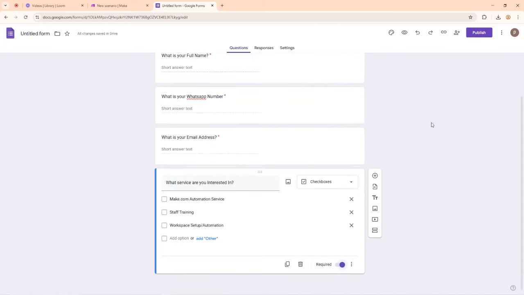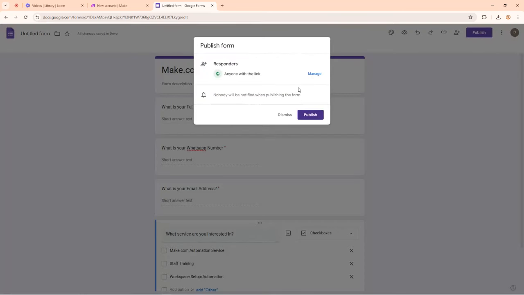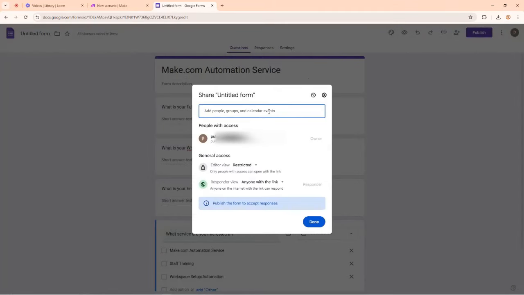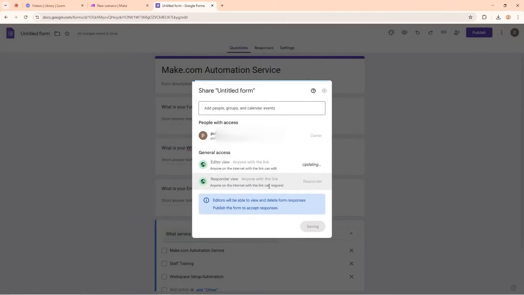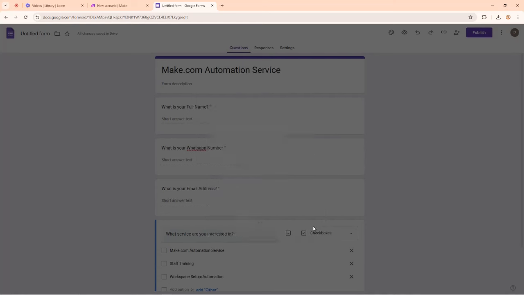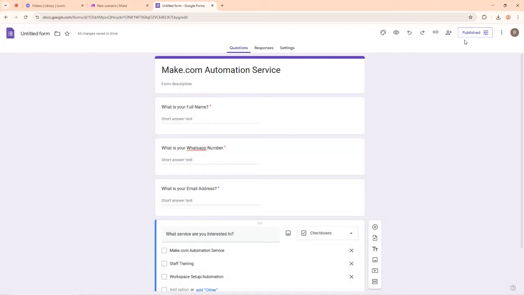Okay, this is just a form, and to make this viewable for anyone that is coming in, I have to publish this. So I can click here, and I'll be able to publish it. But before then, I need to make sure that people with the form link can actually see what is going on in the form. So I'm going to click this manage, and I'm going to come down here and say anyone with the link, and I'm going to come down to the bottom again and say anyone with the link. Okay, so at this point I can click on done. This form is okay for publication. So you can see that I've just published it now.